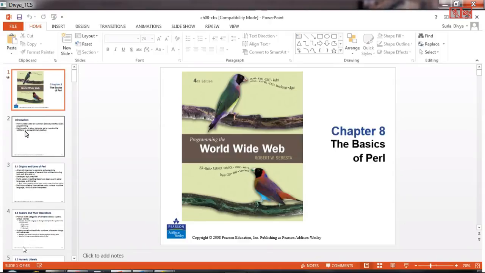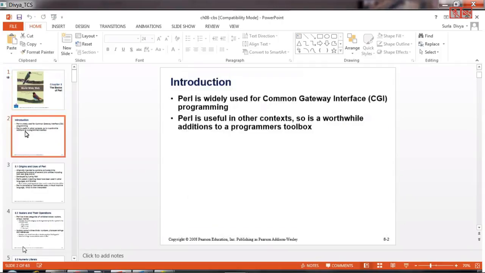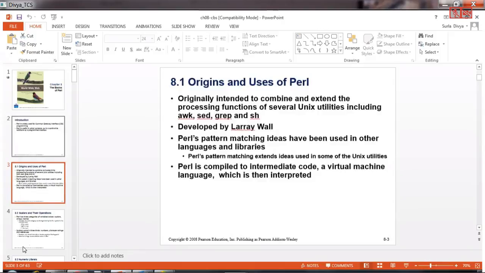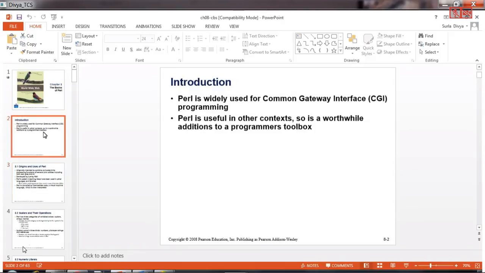But just to start with, we'll go with the basics. We're starting with who invented Perl, what are the different syntax utilities that we have with respect to Perl, and how we can really utilize it to speed up our development or testing skills, etc.